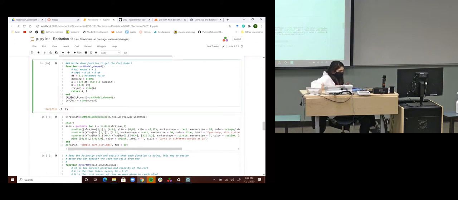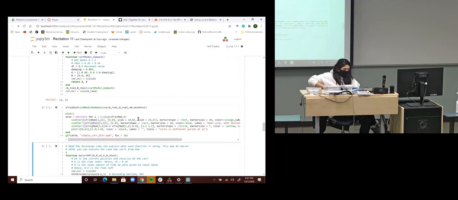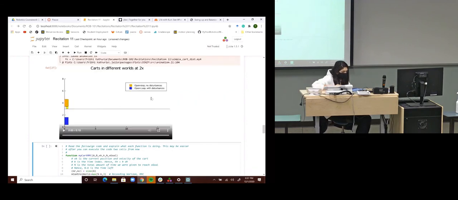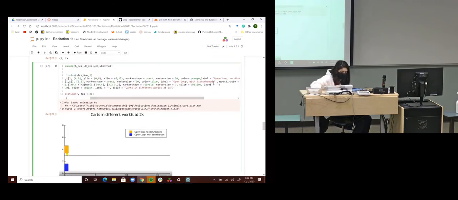So I set a damping ratio of this value, and mind you, we don't know that in our control. So I have an A real and a B real, and let's see how our control sequence does given our U control and the real damping in the world. So this is open loop with damping. I'm going to change that into with damping.